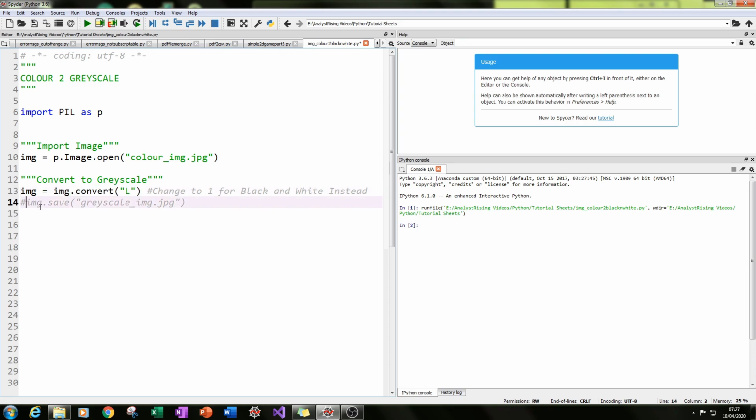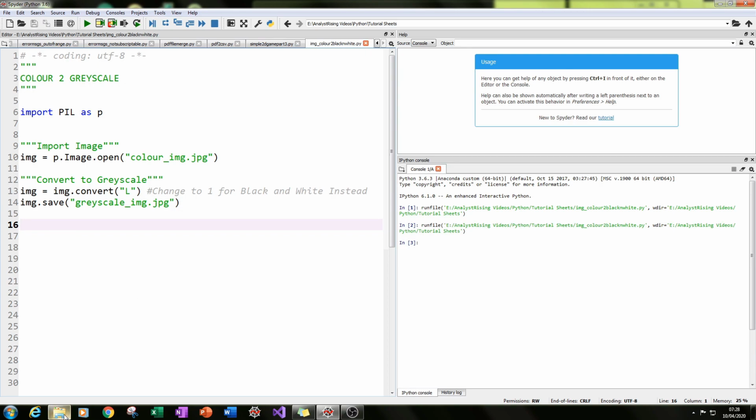The next thing we need to do is actually see the output. So this line converts it to black and white or grayscale, but we can't see the output. It's all done in the shell. So the next thing we do is we need to be able to see the output, and we can do that by saving it as a new image. So what I've done is I've typed in img.save, and .save will enable us to see our output as a new image without overwriting the old image. And what I've done is I've given it a name and extension. So if I run that, you'll be able to see our before and after. So that's exactly what I'm going to do.